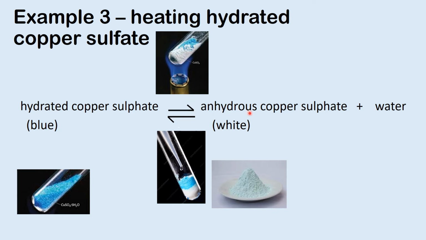So this is a very similar reaction to the previous slide. Now, if you have a little look at the chemical formulae, you will notice again similarities. The anhydrous on the right hand side here is white. Now I know that picture looks still a little bit blue, but that's probably because there's a little bit of the hydrated still in there. But anhydrous is white, obviously water we know, and then the hydrated one, just like before, we've got the 5 water molecules in the cage around the outside. If you are interested, the technical term for those water molecules is water of crystallization, because those waters basically form copper sulfate crystals.